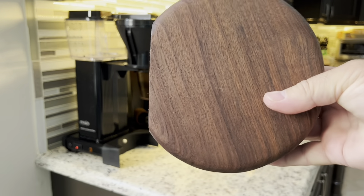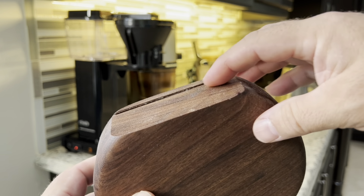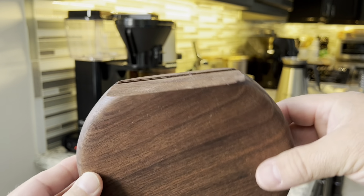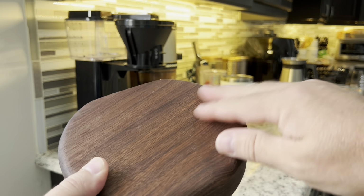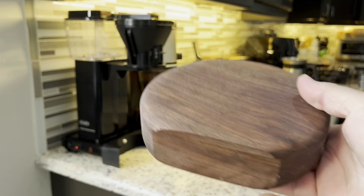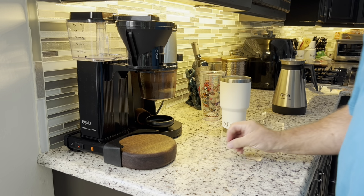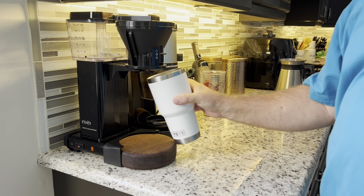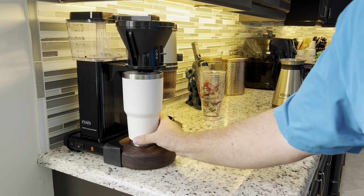And then I just sliced off the end on the table saw, and then I sliced a slight groove in it, and I'll show you why in a second. That's purely aesthetics. I thought about putting some non-skid on the bottom here, but it turns out that it doesn't move around at all. It looks nice and clean. And if you want to just leave your cup there for the morning, you could. This could be your program.